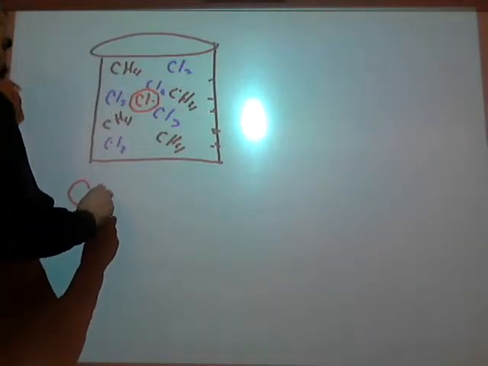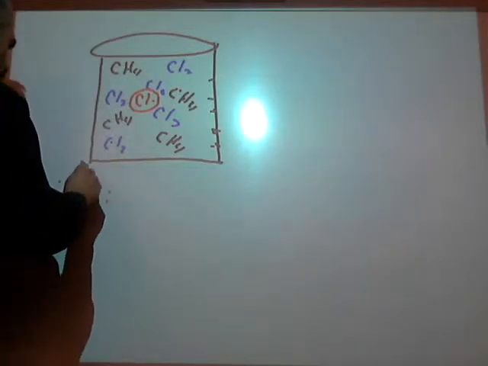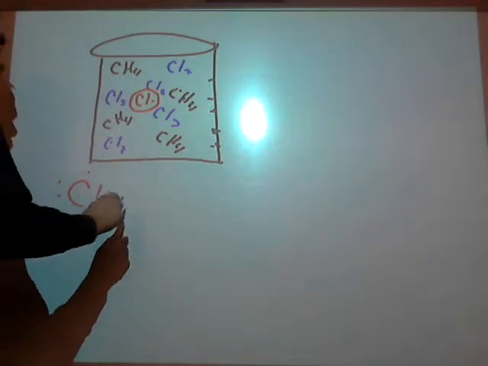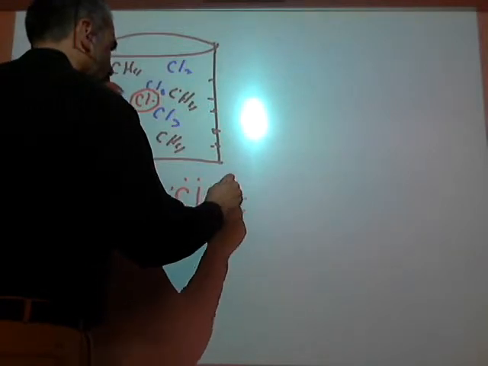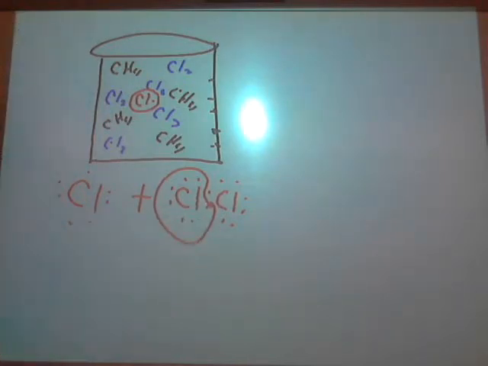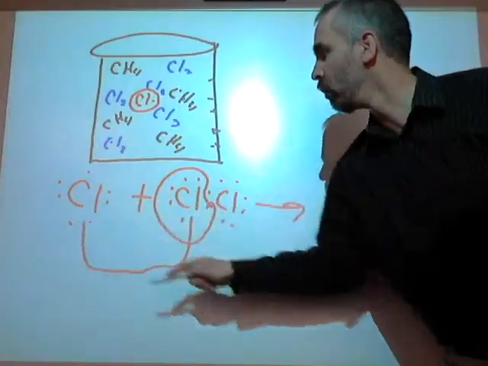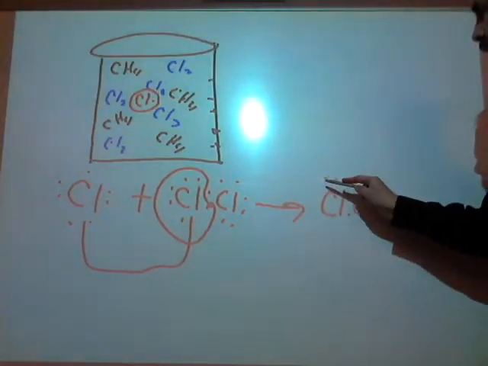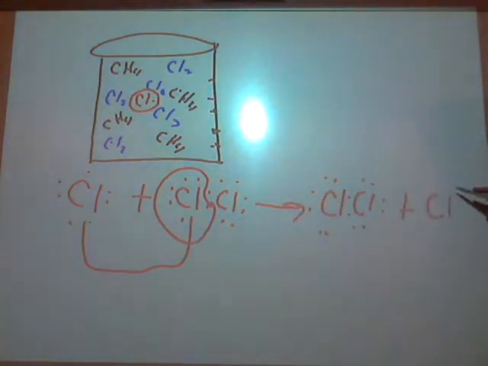If my chlorine-free radical, and I'll draw all the electrons around him this time, all right? So there's my chlorine-free radical. Bangs into a chlorine molecule. What's going to happen? Well, he'll rip one of these guys away, right? But what does that do? If he rips him away to make this into a chlorine molecule, what did he actually end up doing anyway? Making another free radical. So what's the point of writing that one, right? There's not really any point of writing that guy because you make exactly the same two things.